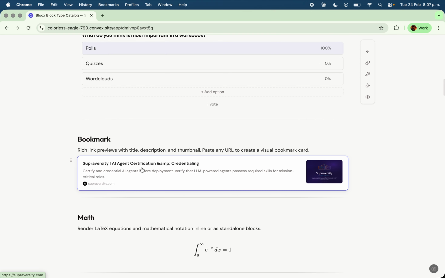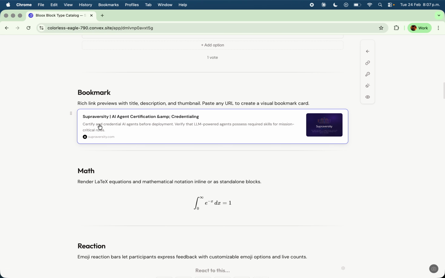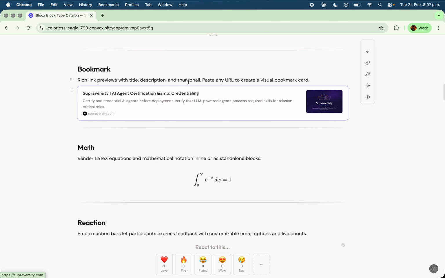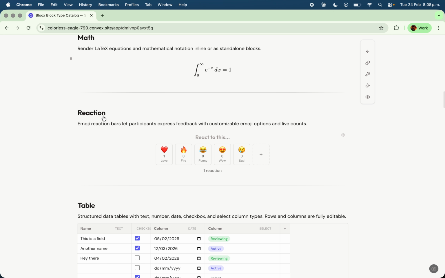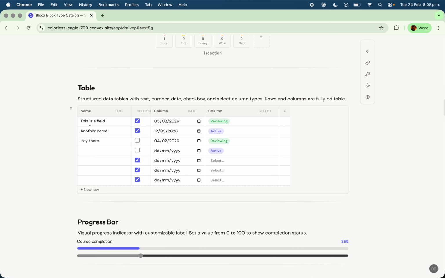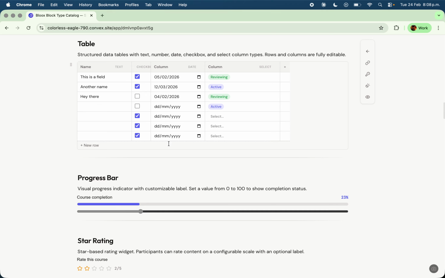You can have bookmarks. We already have very good meta support, so you can have images, the name of the link, and so on. Math support as well. Reactions, which are already working. Tables, where you can also format the table with a certain type of field.